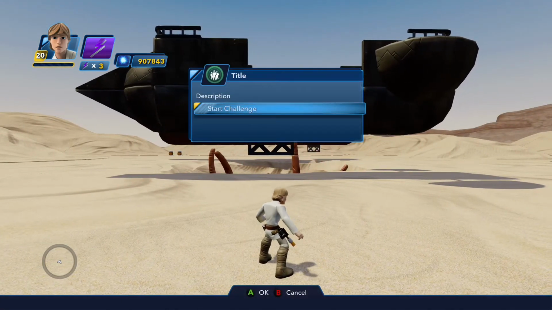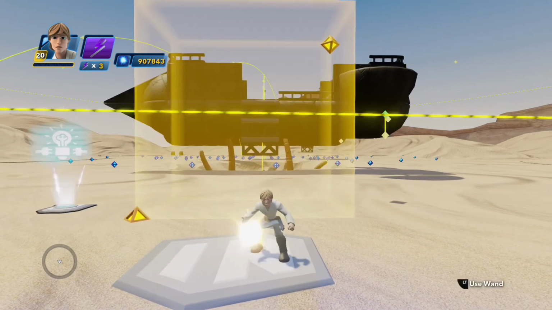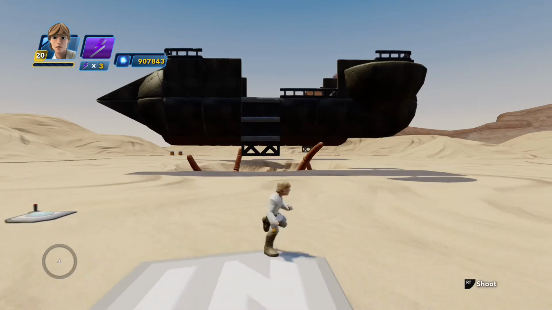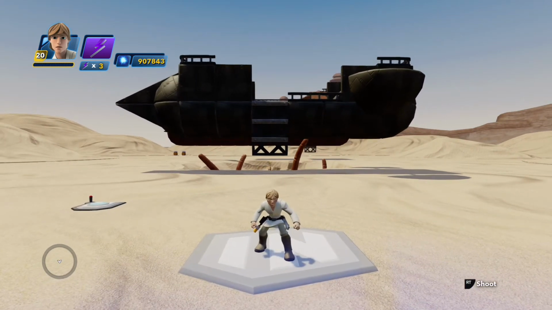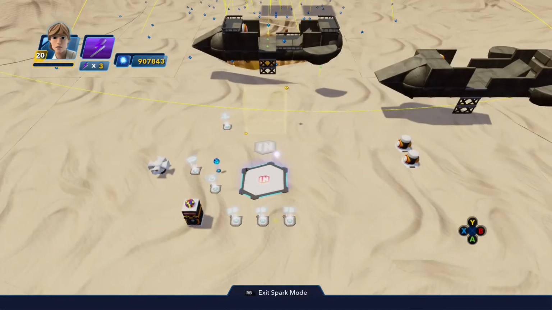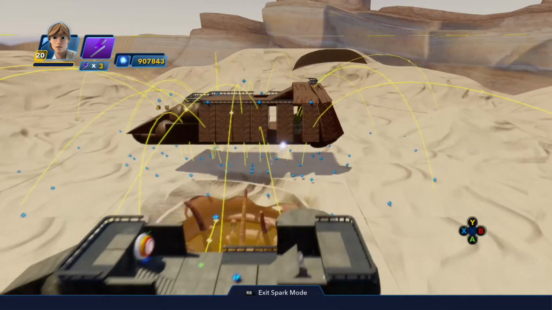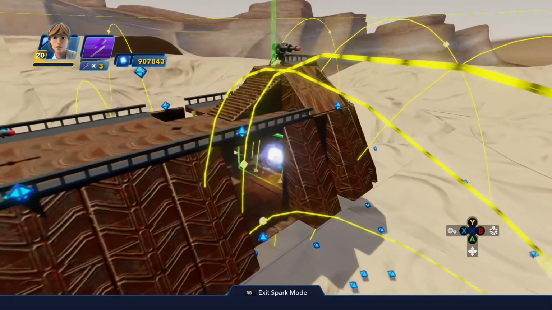Alright, we'll go ahead and start the challenge. Or actually, what I'm demonstrating here is you can enter this and it's not doing any reset logic, which is good. And that's what I'm showing here. So we can see here that 3 players haven't been corrupted, and we only have one Jabba.